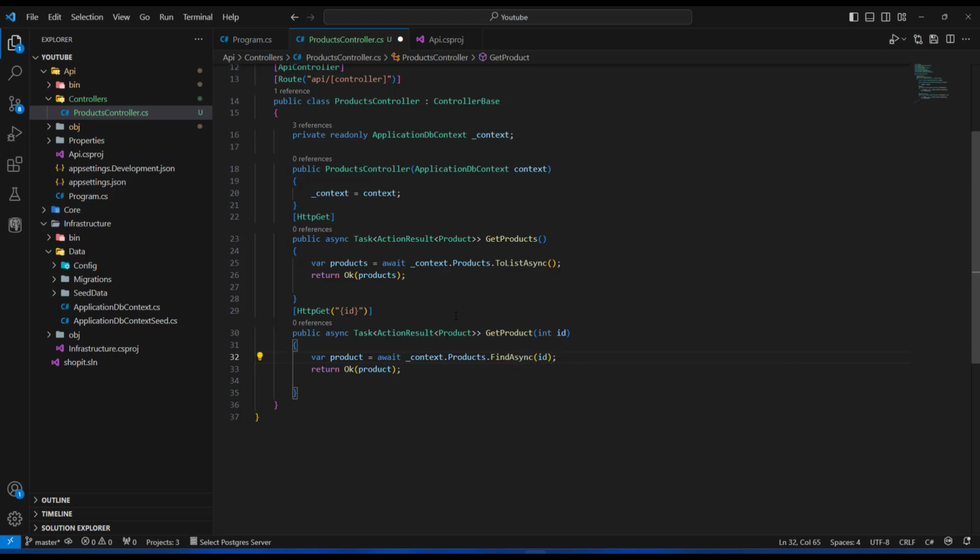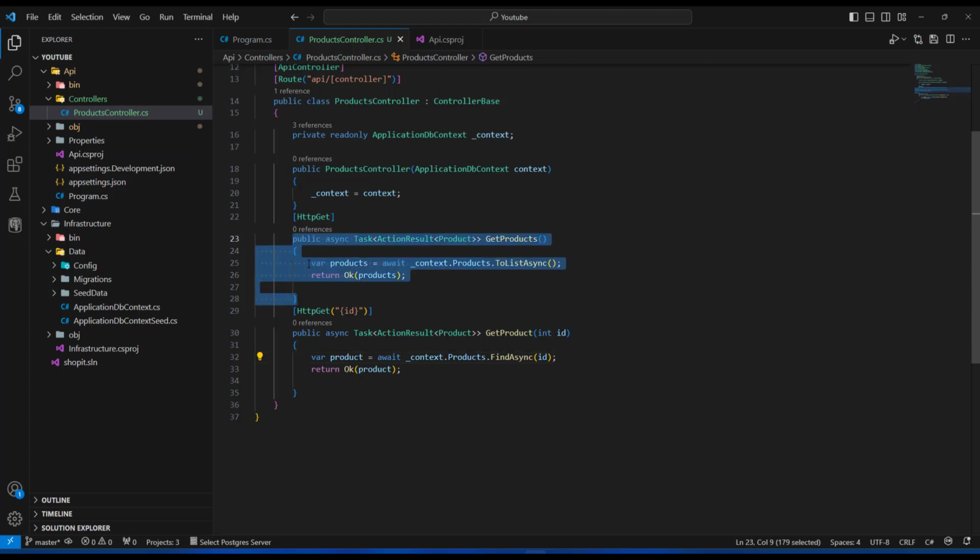There is some other data for the product brand and the product types that we may create other controllers for, but as they are related to the product, I think that we can also fetch them using one controller, instead of creating additional controllers, which can take so much time. And you can go ahead and do that if you want, but I want to simplify this and make this as simple as possible.